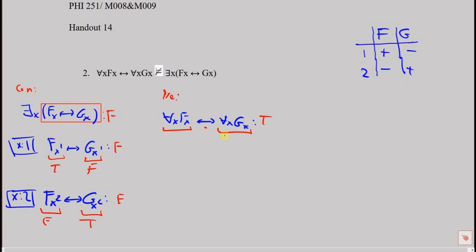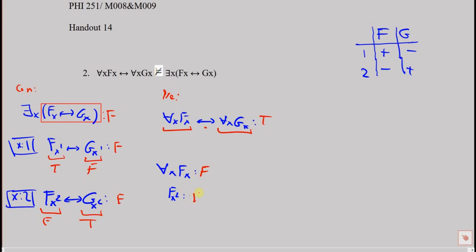And to do that, we need to give for all x fx and for all x gx the same truth values. And as you can see, at this point, they have the same truth values. For all x fx is false on this interpretation. Why? Because object 2 doesn't satisfy f, right? So because fx2 is false.